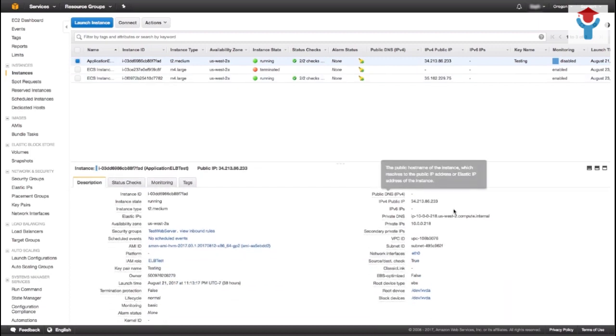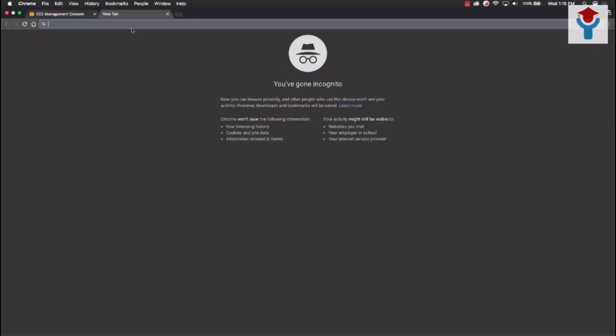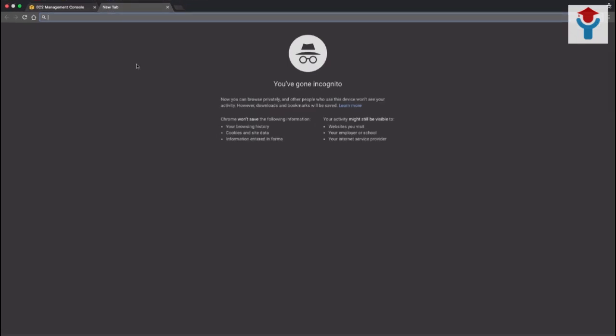When looking at this instance, we will show that I have 2 containers listening on 2 different ports. So to do that, we will copy the public IP address for the instance, and then in a web browser tab, we will go to the pages that I have set up for the demonstration.